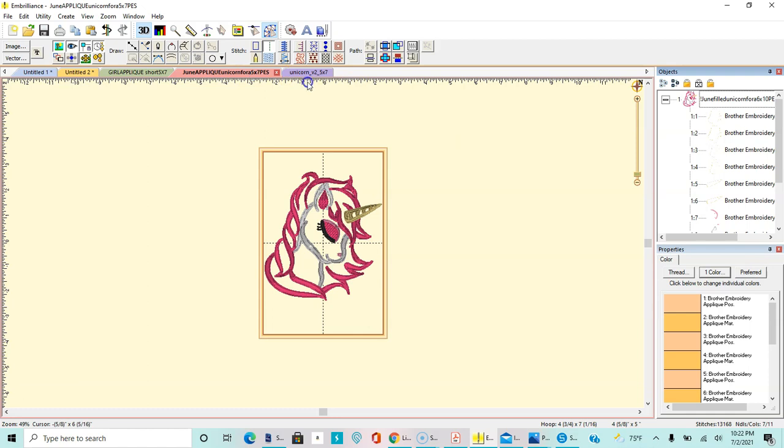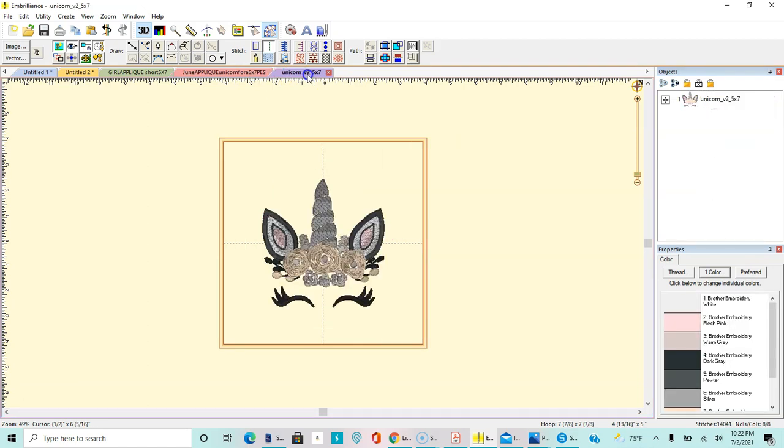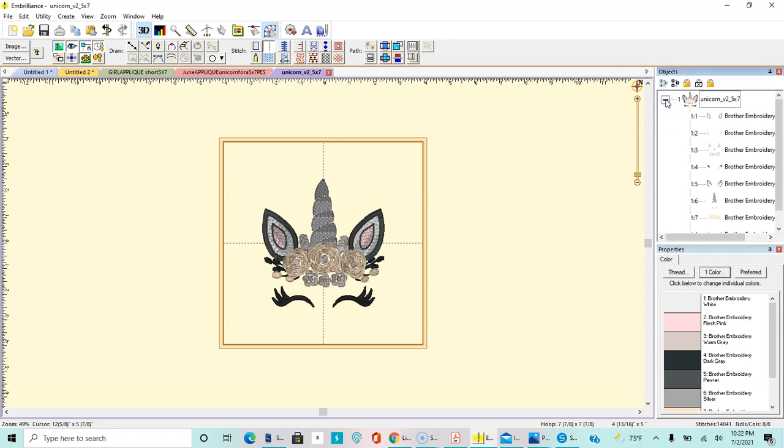Okay. And then the last one, this one's a purchased one. So I purchased this, downloaded it into Embrilliance. I made sure it was a PES because some of the other files will actually give you an extra stitch in if you try to import something different. And it's a pain just to edit that to remove those extra stitches when this PES file is actually perfect. There's nothing extra to remove.